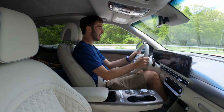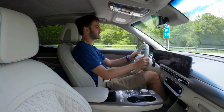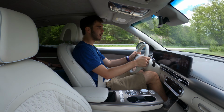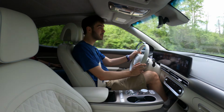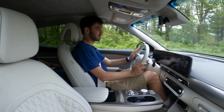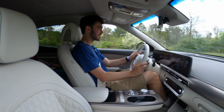Now, in terms of driving this vehicle, it's exactly what you expect from an electric car. Pretty quick pickup. This isn't marketed like the BMW, super sporty, but for what it is, it's pretty quick, especially when you use the boost button. Now this is a cool feature. I did not expect the boost button to be anything special, but it is. You push it and you get 10 seconds of instant speed.